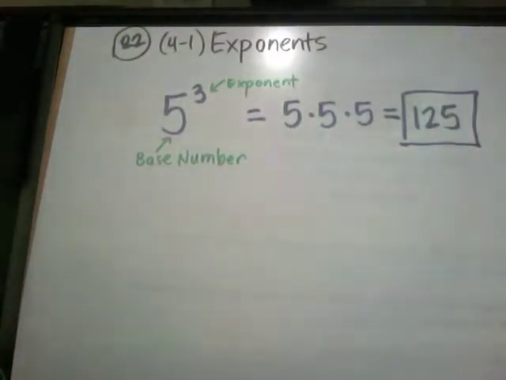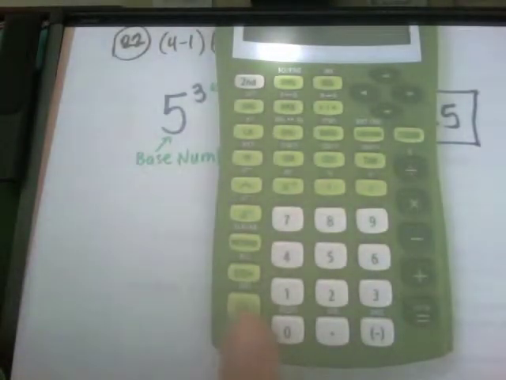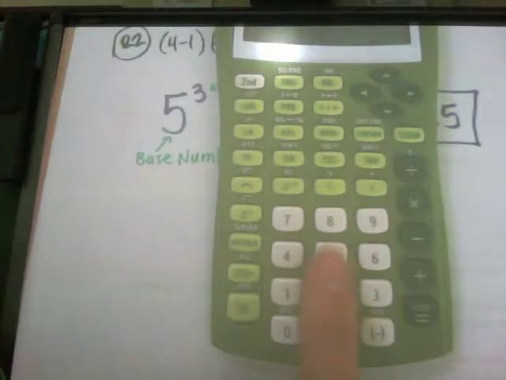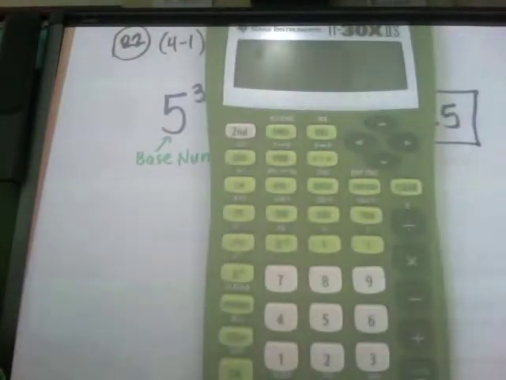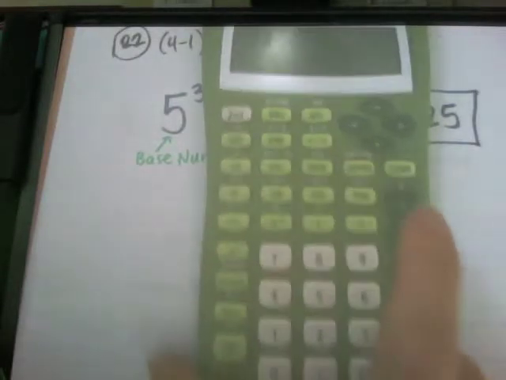Now, you can use your calculators, and I will show you real quickly on your calculator how to do to the power of, in case you haven't seen this before. Let's say I had 5 to the power of 8, and I didn't want to have to remember 5 times 5 times 5 and count how many 8s. Here's what you would do.